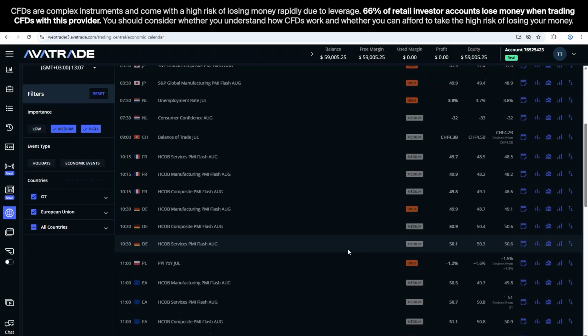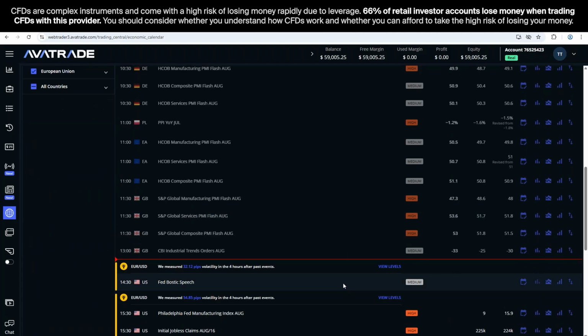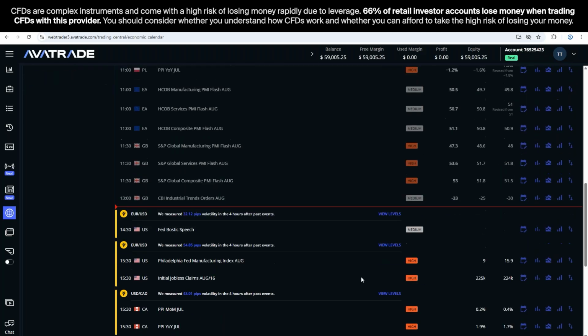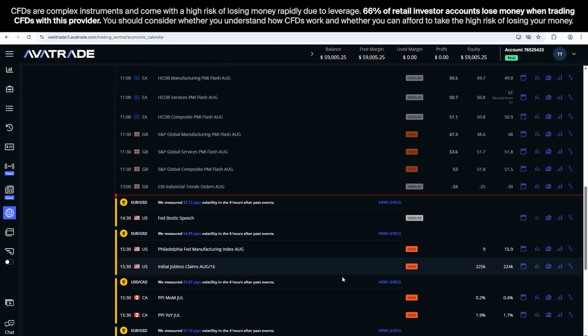And now, as we come into today, we had PMI data, some of which came in higher than expected as well. If we look at the global services PMI, we see inflationary numbers here. The PMI flash expected to be at 51.7, came in at 53.6. Okay, that's Purchasing Managers Index. So upward pressure on prices, both CPI and now PMI numbers coming in higher than expected out of Great Britain as well.